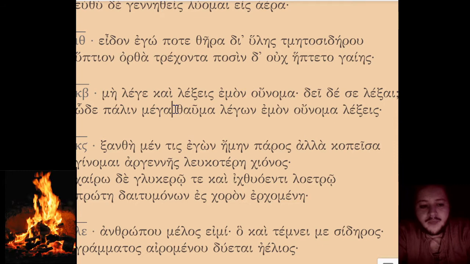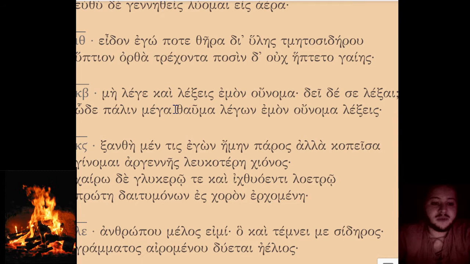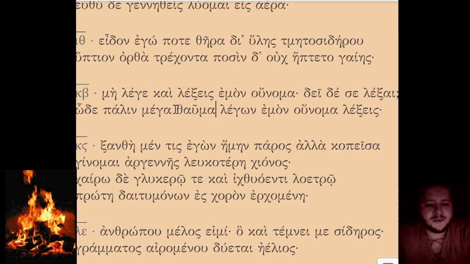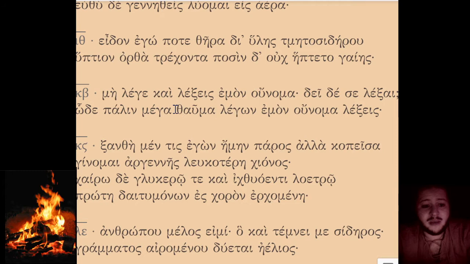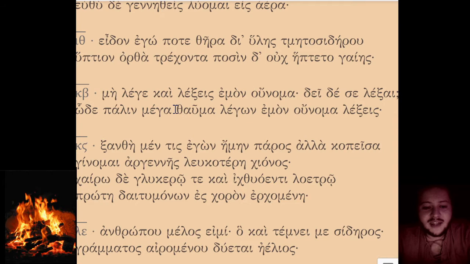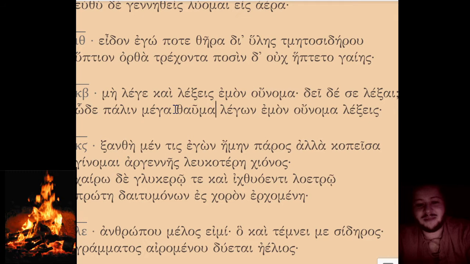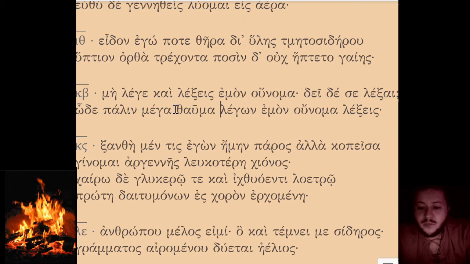And thauma here is this next word. The only English word that comes to mind that this is related to is the word thaumaturge or thaumaturgy, which is an old, old way to talk about witchcraft in a very fancy way. In a lot of older texts, you'll see the word thaumaturgy. I've seen people self-describe as thaumaturges before. It just means practitioner of magic. So thauma means a marvel, something that's marvelous. So a great, a mega marvel. Do not be thinking about any kind of comic book related thing, please, because that's not what I mean by marvel here. A marvel, something that's wondrous. So a mega marvel, and then we have again.